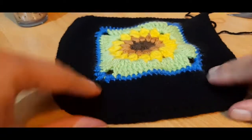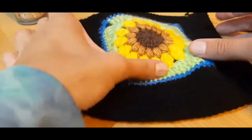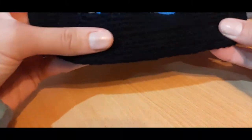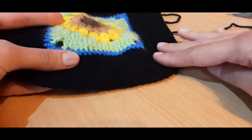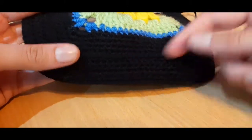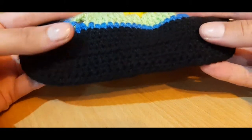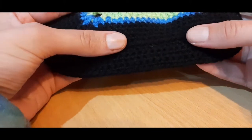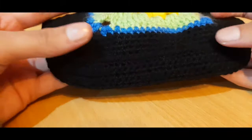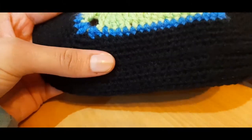So yeah, if I flatten it out, then you can see that by doing one single crochet in each corner, one single crochet in each stitch, it makes this corner round and no longer straight. And there you can see where the ridge is, where we worked into the back loops only, and it pushed the front loops forward.